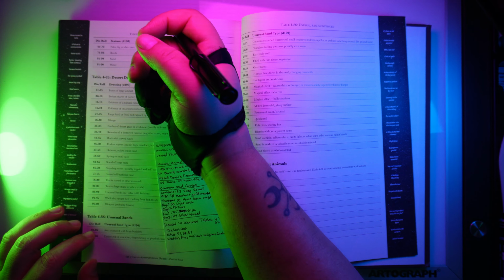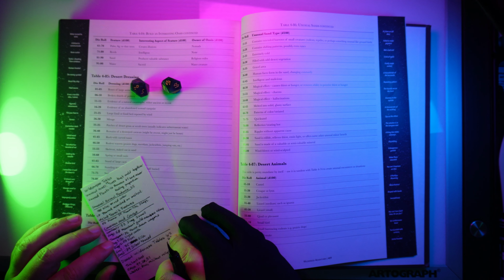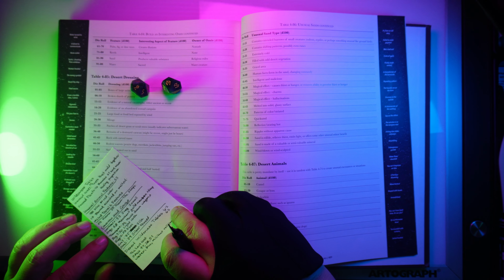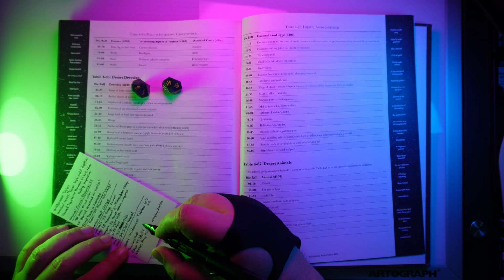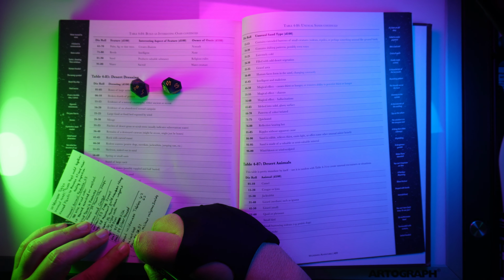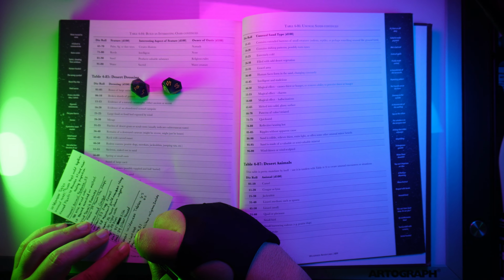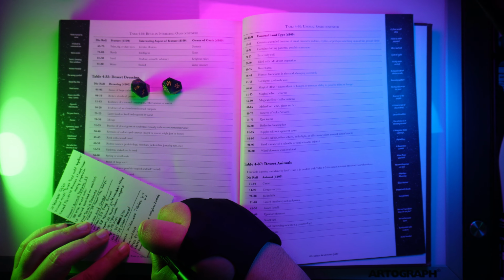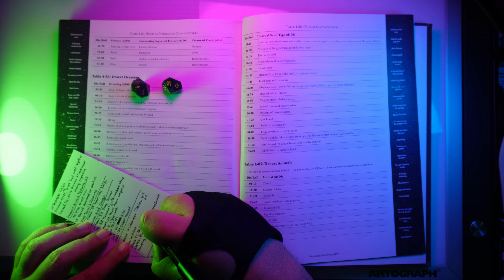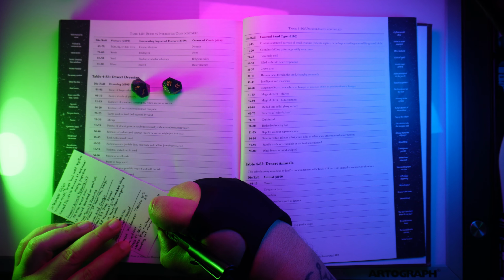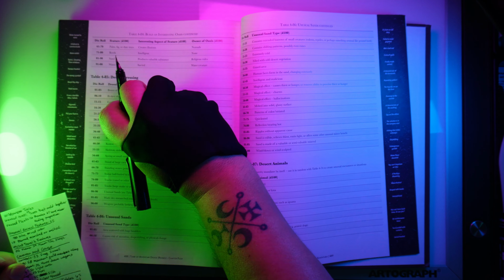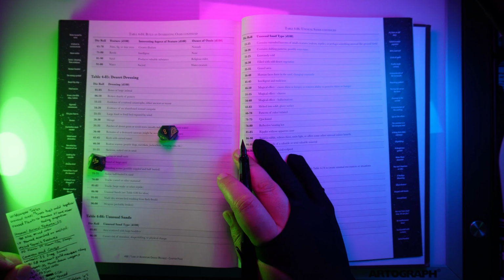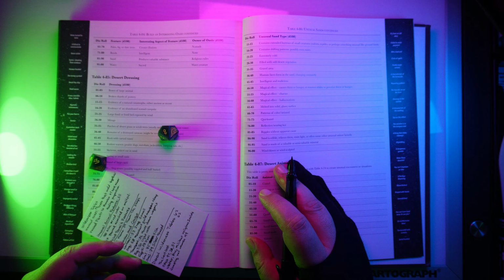All right, we got some desert dressing tables here. Let's look at 49. A rodent warren: prairie dogs, meerkats, jackrabbits, and jumping rats. Yeah. Jumping rat warren. Unusual sands. Let's see what we get for this. 68.